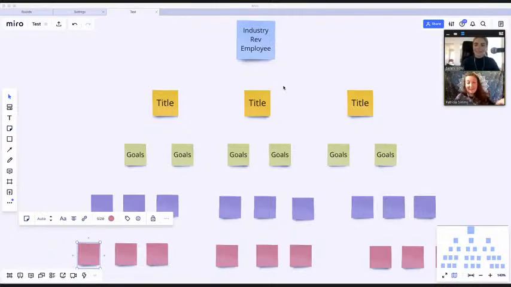So once you have an idea of your industry, I'll keep my chat box away here. Sarah, feel free to jump in so I'm not distracted by my chat. Then we want to take a look at our titles. My approach is to group them based on the department that they're in. Say your solution touches, we'll use supply chain again as an example, your supply chain folks, your ops folks, your logistics folks, your networking folks. Keep in mind that their pain points are going to be different based on their job title. So try and structure people that would have similar interactions with each other, maybe work on the same team.